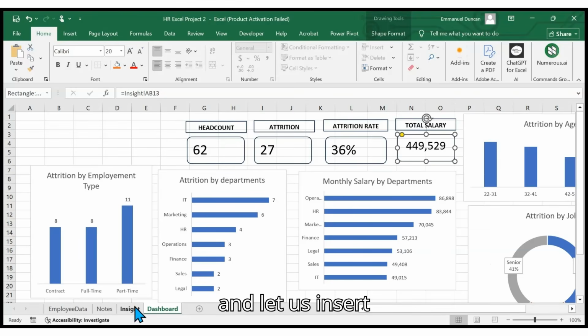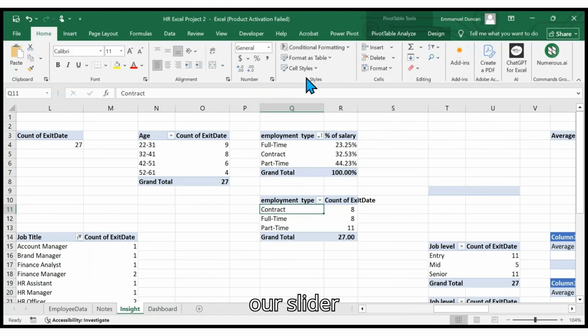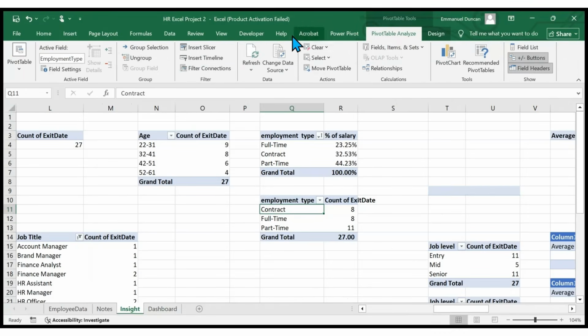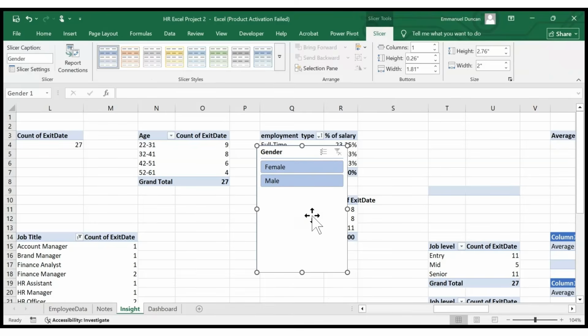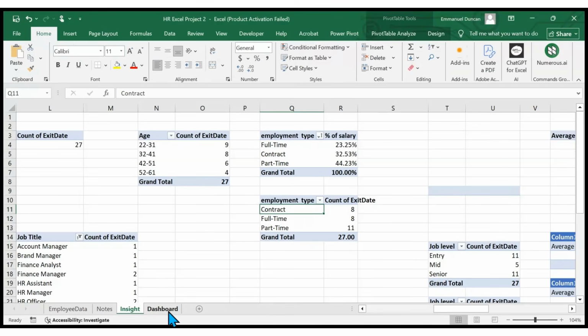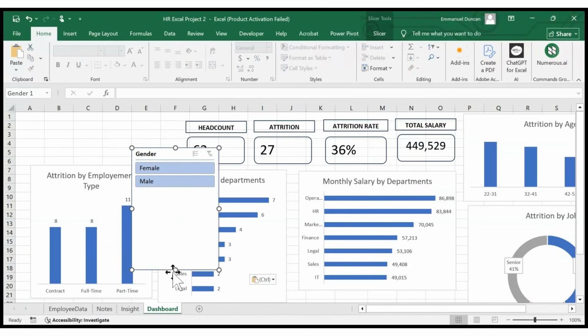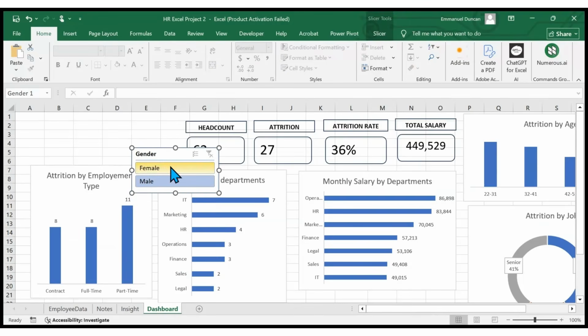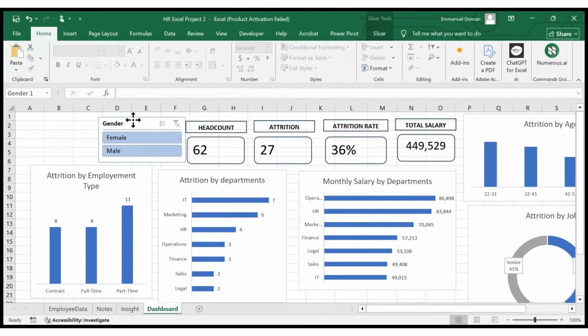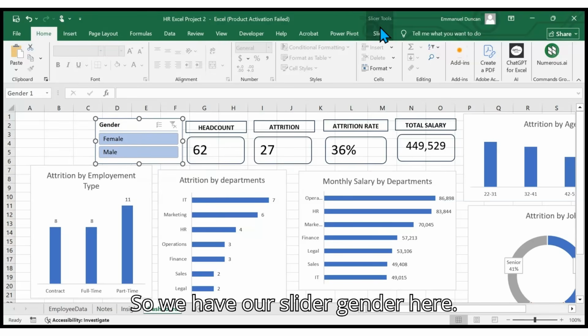Let us insert our slider for gender. So we have our slider gender here.